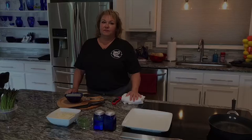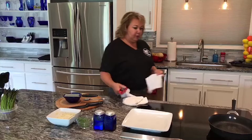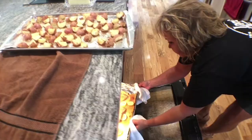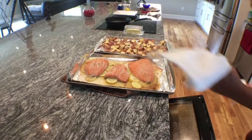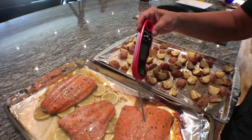Welcome back everybody. To recap what we're doing today: we're making the salmon I caught on the Kenai River, roasted red potatoes, and fresh sautéed asparagus with garlic topped with Parmesan cheese. The salmon has been in there for about 10 minutes and the potatoes for about 17 to 20. We're going to pull these out and get a temperature. The salmon looks beautiful - the color is still there. Temperatures are reading 153, 138, 140 - we're right on the mark.